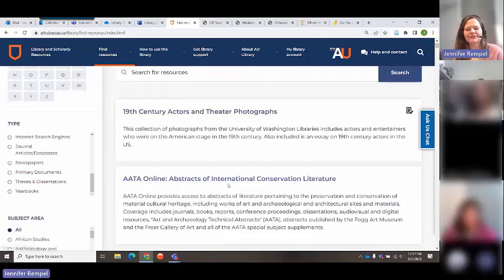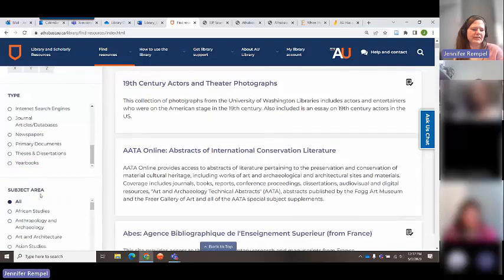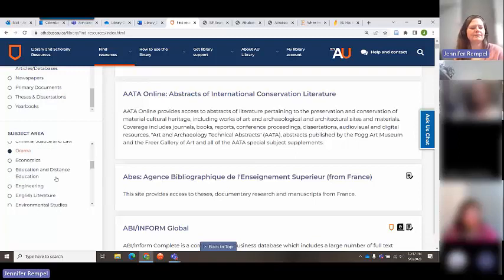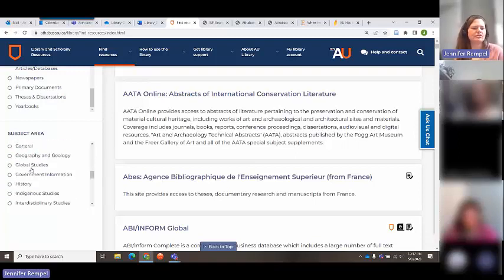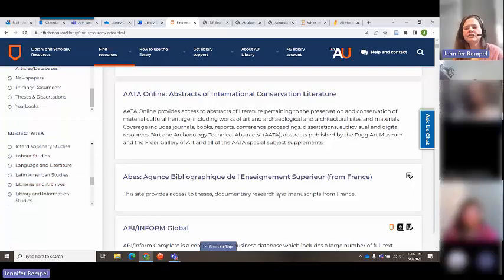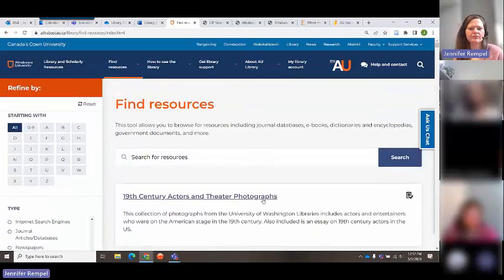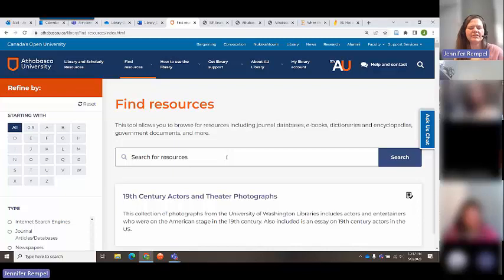What I tend to find is you will use them by subject area more so. So if I want to find all the databases that are related to education or English literature, history, indigenous studies, we have all kinds of rankings or groupings of our databases. In general, though, you would have a good sense of the kind of database you want to look into. So for example, many students in psychology will want to look at PsycInfo.